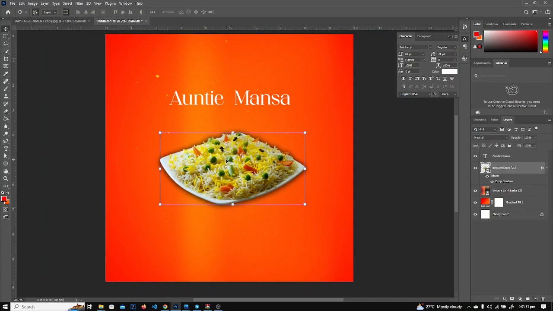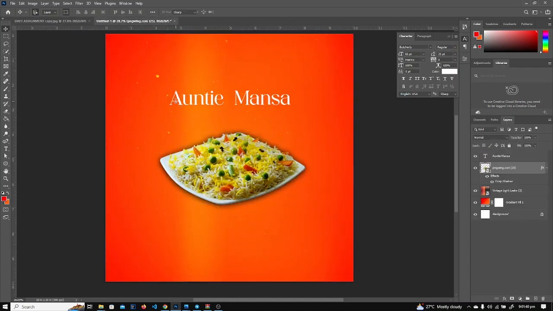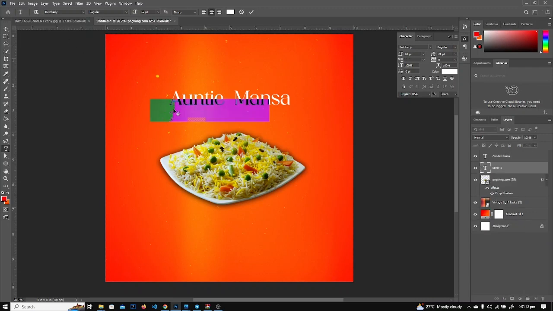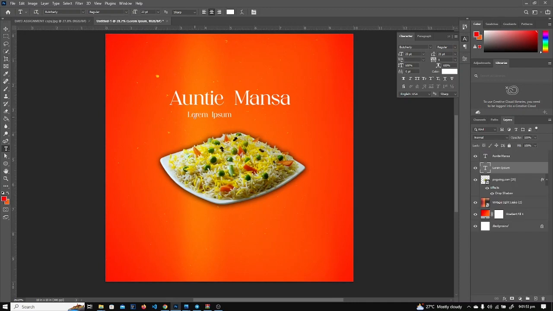Alright, so the next thing on our flyer is tasty and yummy fresh fries. I use the same font. So my Bachelor font is selected, and I decrease it a bit.